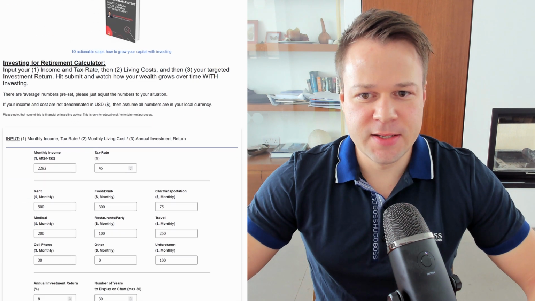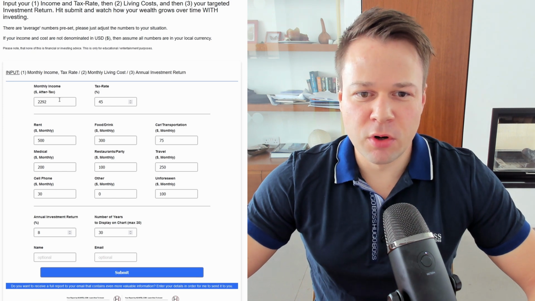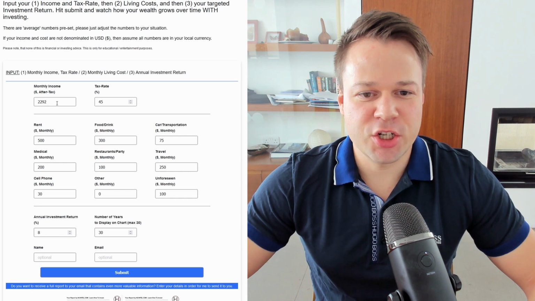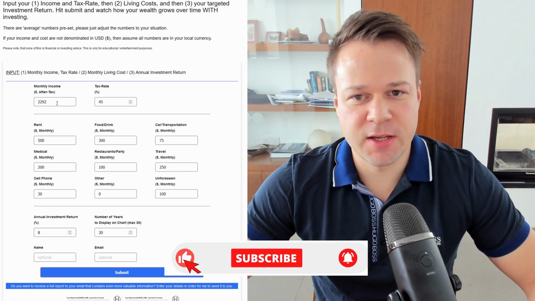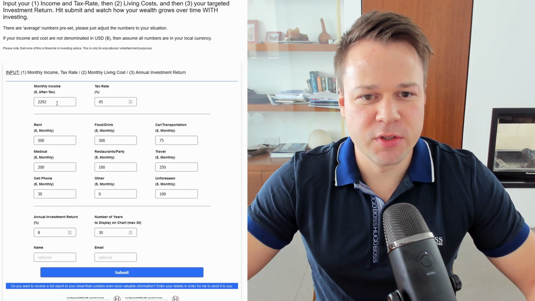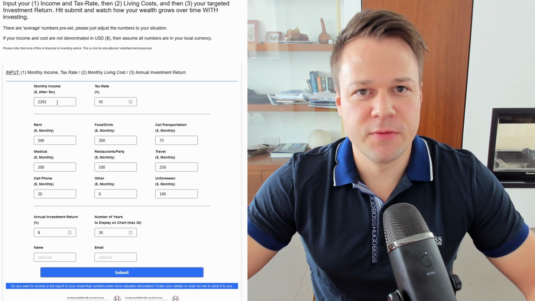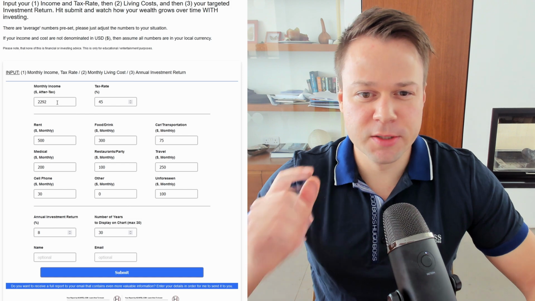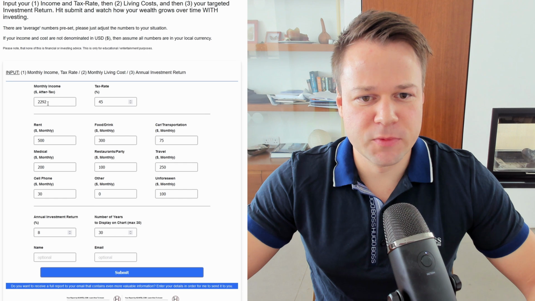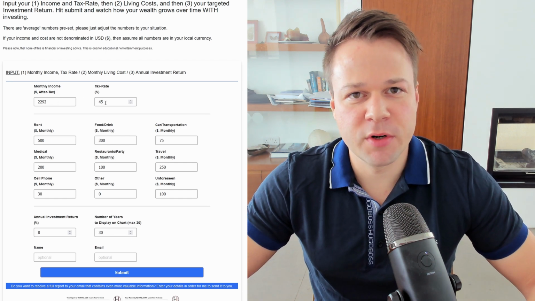And it's quite easy. You just have to put some inputs in, and as you can see, the tool already makes an assumption of some inputs. So you don't actually have to plug in all the numbers yourself, but you can just adjust it according to your needs. So here the input required is the monthly income in dollar after tax. If you have a different currency, it's okay, just assume it's in your local currency, and just plug in your monthly income after tax, and also a rough estimate of your tax rate.